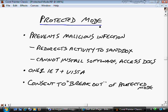So if the user has access to their documents, of course they do, then whatever this application is will also have access to their documents, meaning that it could be something like spyware that would snoop into your documents. Or if you're an administrator, then it might install itself as an application, which normally only administrators can do, and then you're really in trouble because it could install viruses or all different other kinds of malware, which you wouldn't want to happen. Well, now what happens with protected mode is it allows those little applets or those little applications to run to some small degree, but it does prevent malicious infection the way we've seen in the past.